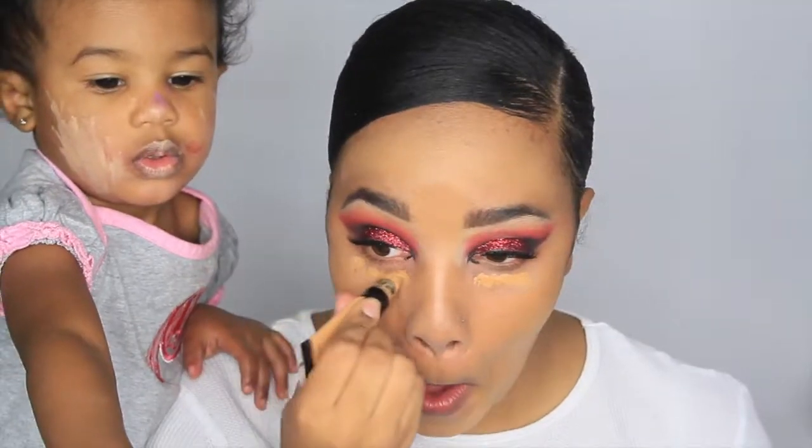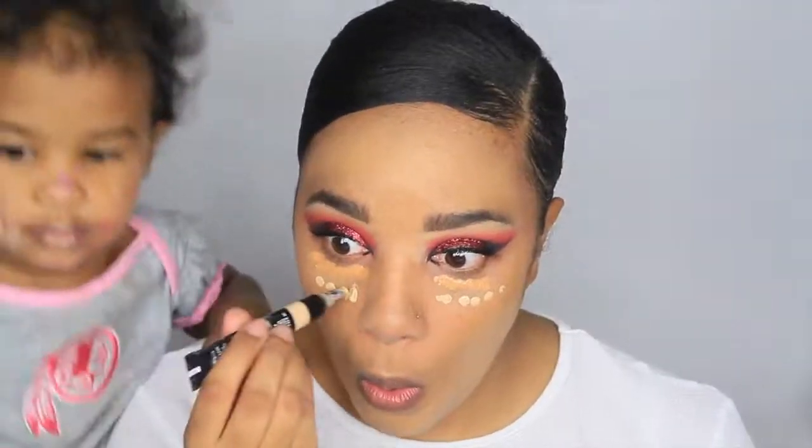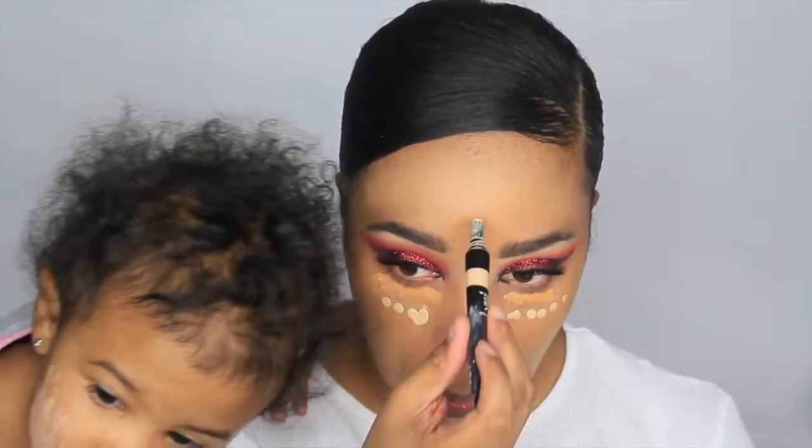So now going in with my concealer, I am using a little bit of this Milani concealer just to help darken it, because the Makeup Forever concealer is really light.